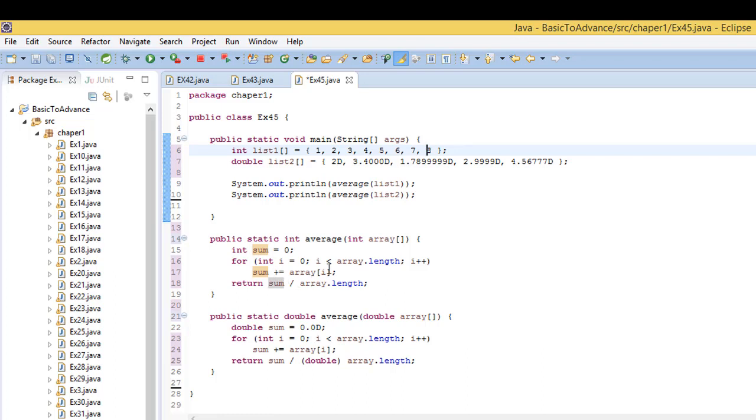and then when I finish here, I just have to return. And finding the average, you take the sum of these numbers divided by their total count, like 1, 2, 3, 4, 5, 6, 7, 8, 9.